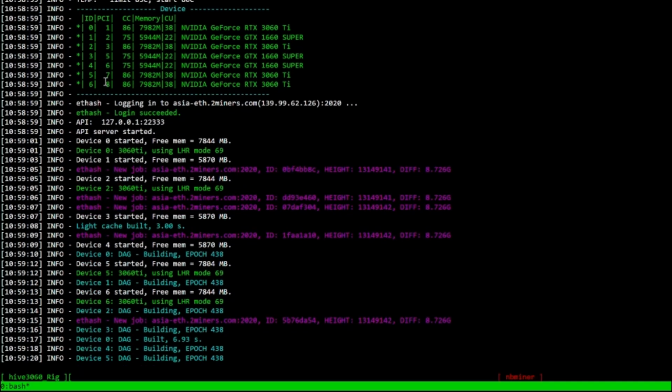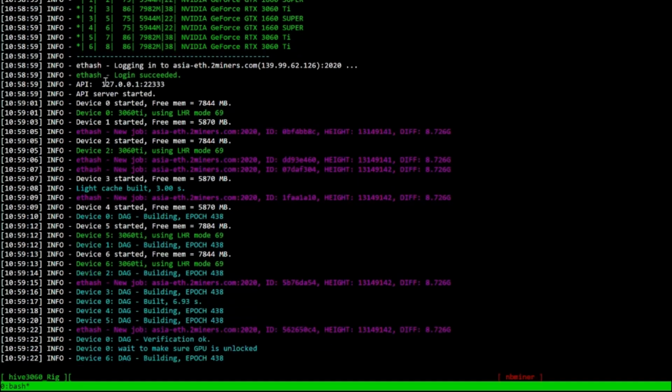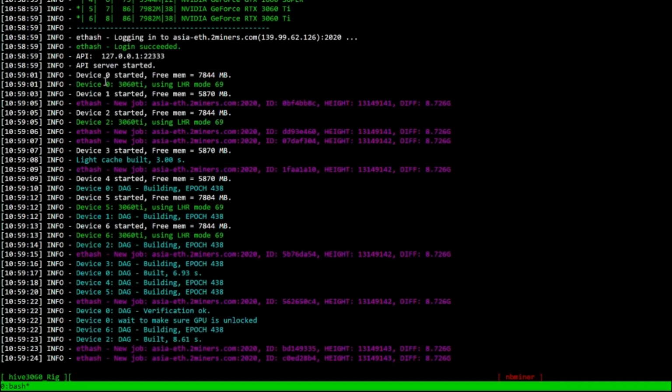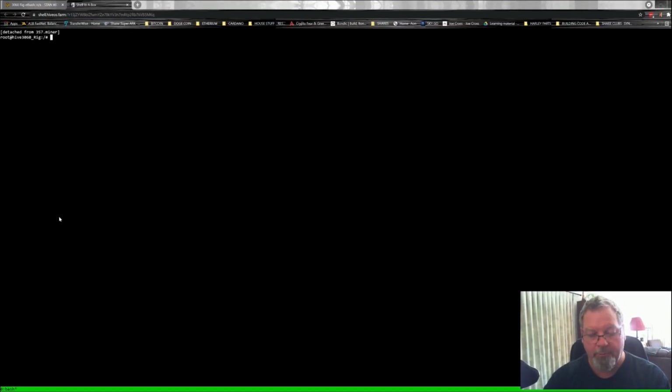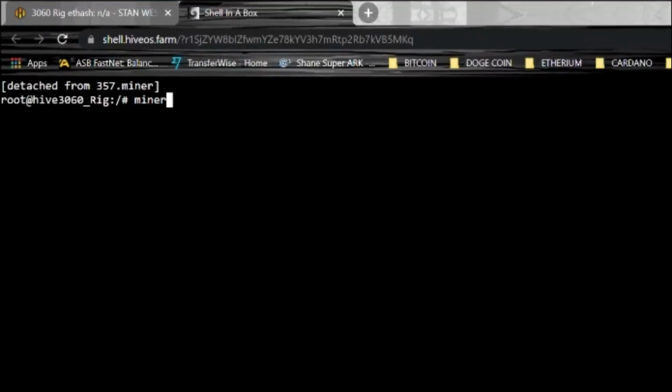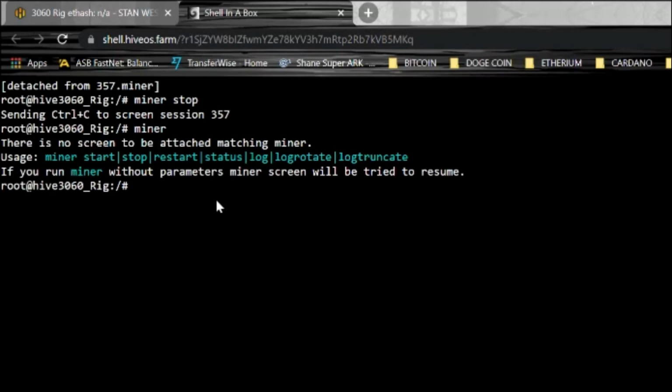So to get out, you can do it another way. You can hold down control, press A, and then press D, holding control down the whole time, and then you can do it directly in there. Miner stop, and that stops it as well. And if I go into miner now, it's failed to start the miner.